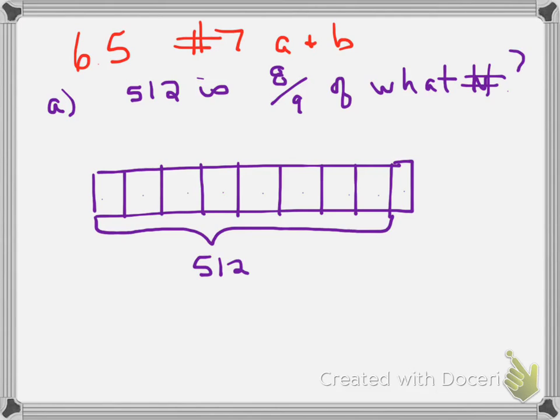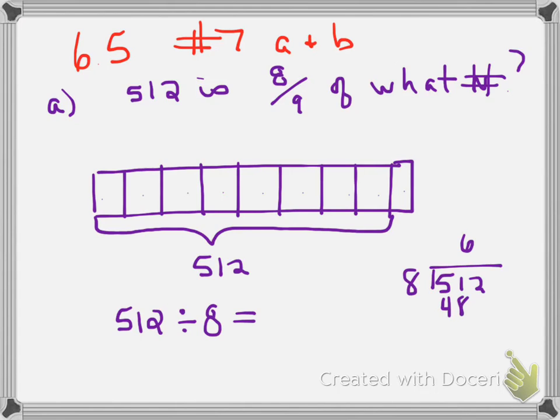So I see that I have 8 pieces there. So I'm going to say, well, 5/12 divided by 8 equals something. Okay, so that's something. So maybe I want to just do the standard algorithm. So 8 goes into 5/12 6 times. 6 times 8 is 48, which is 32. And so I get 64 times. Okay, so now I know 5/12 divided by 8 is 64.